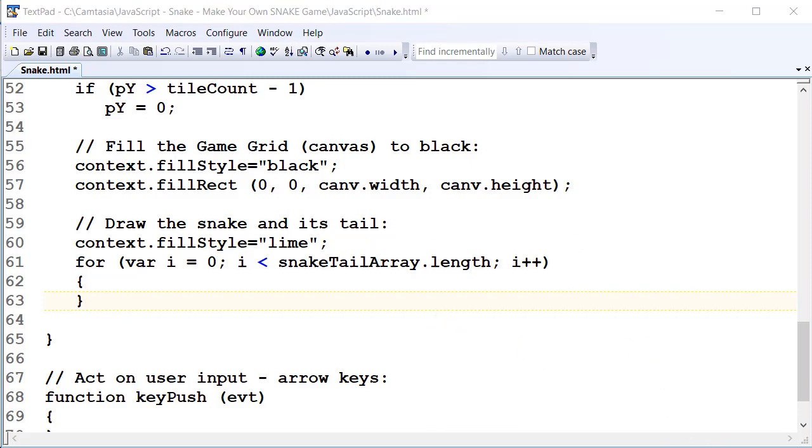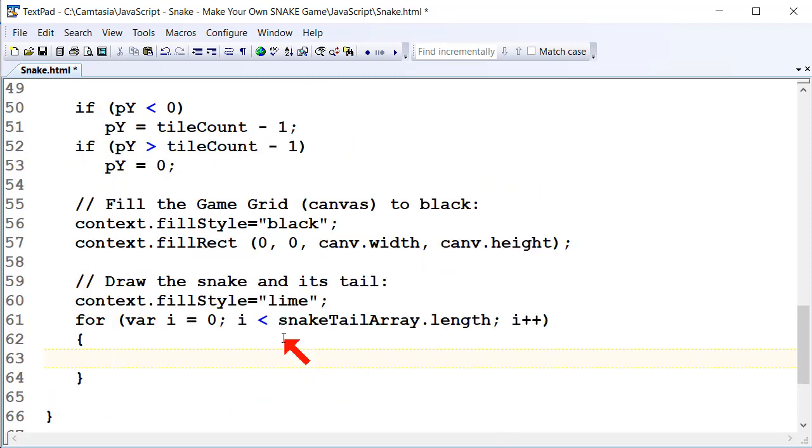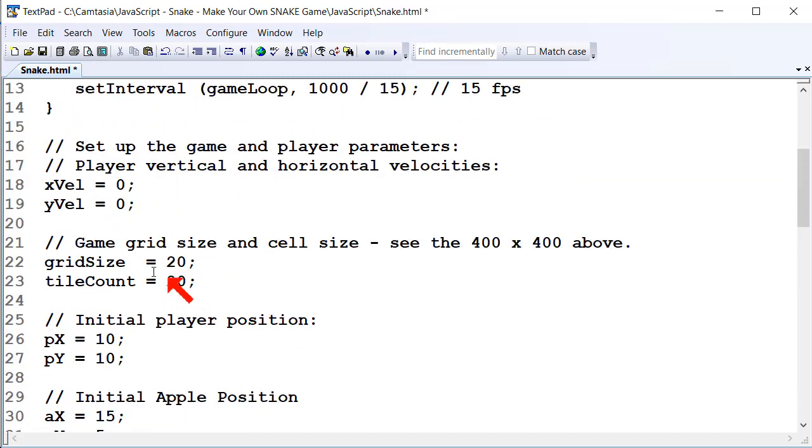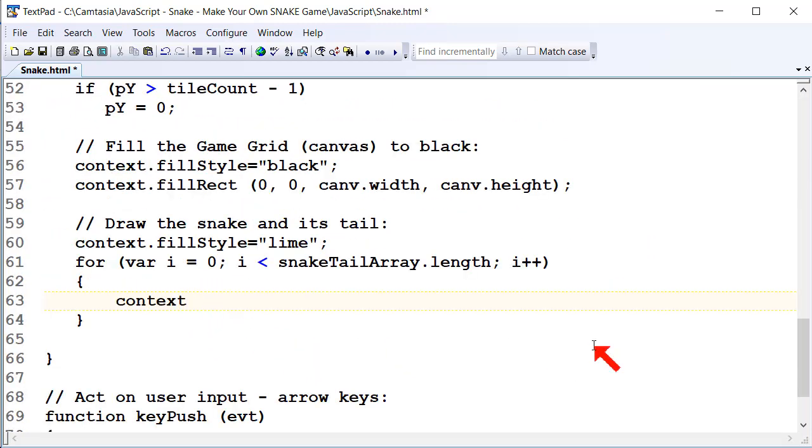Okay, and then each time through the loop, we want to draw the snake's tail. So it's our context up here that we set up, context.fillRect. I'm going to go from each xy coordinate for each element of the array.